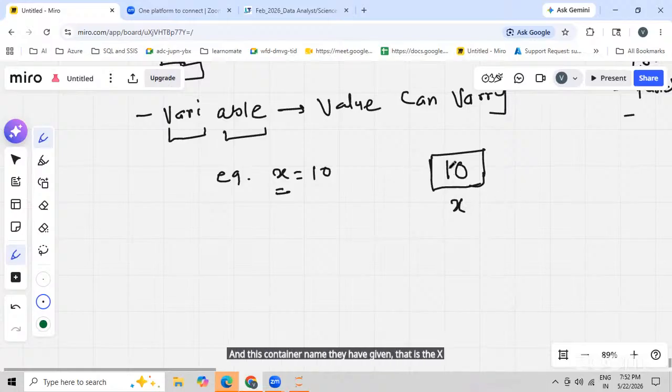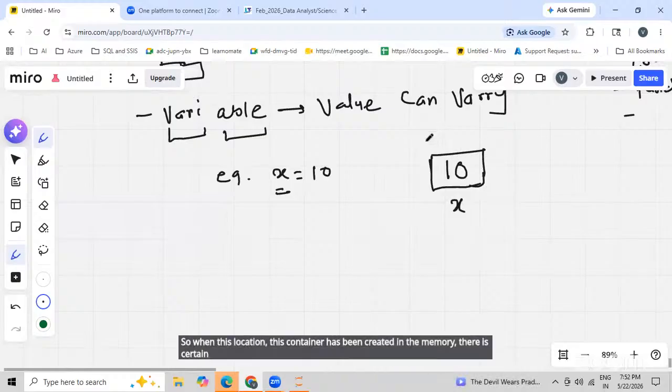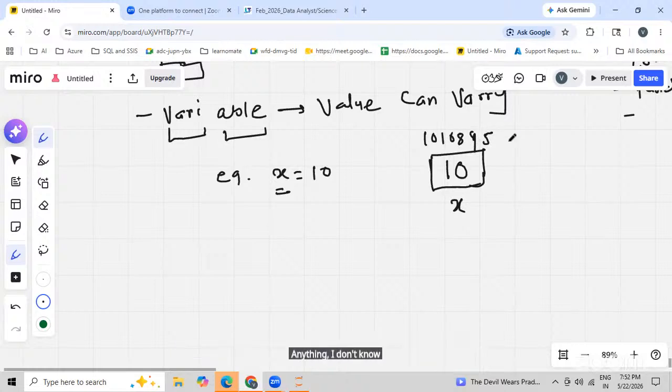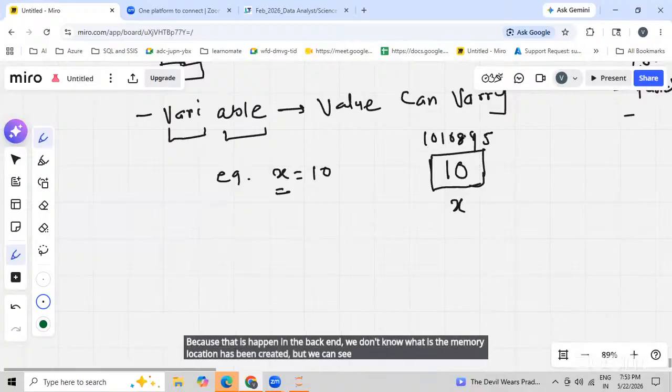When this container has been created in the memory, a certain ID is created for it. I don't know what it is, because that happens in the backend, but we can see the memory location by using the id function.